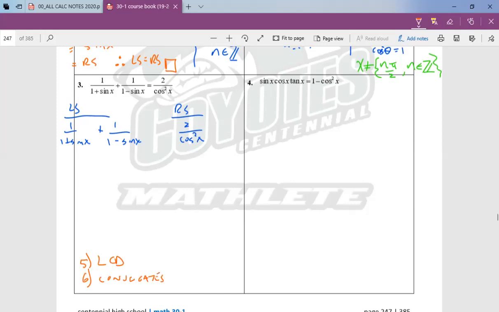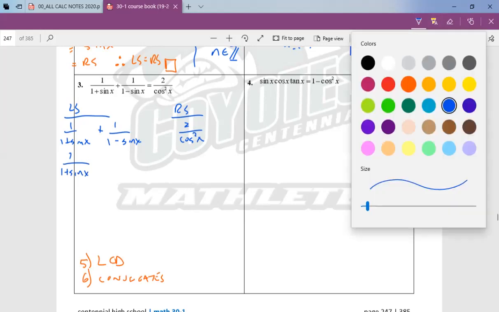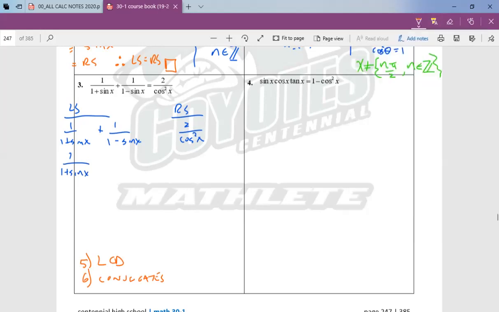The fact that we have 1 plus sine x, we can't do a lot with it. But if I multiply that by its conjugate, then what happens? So I've got 1 over 1 plus sine x. I can't do much with that, but if I multiply it by 1 minus sine x, then perhaps you can see that that is going to end up being 1 minus sine squared, which is something we can work with. So we're kind of doing both of these strategies together.